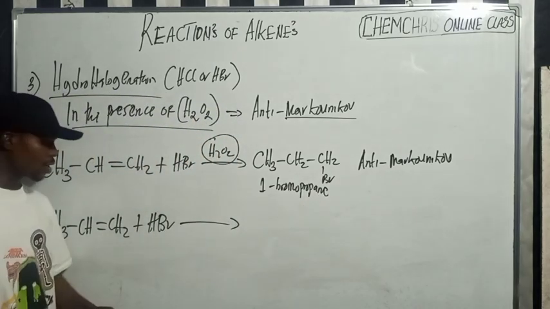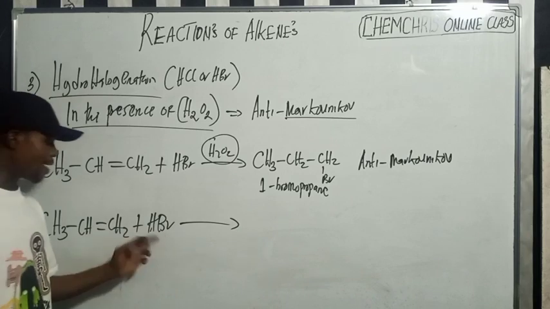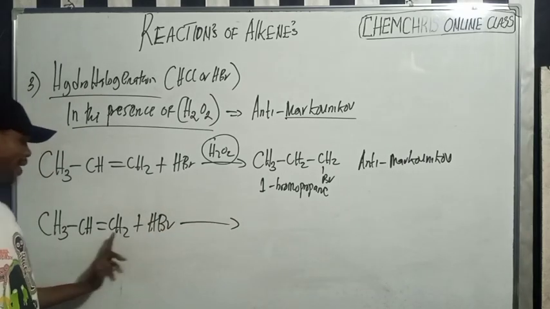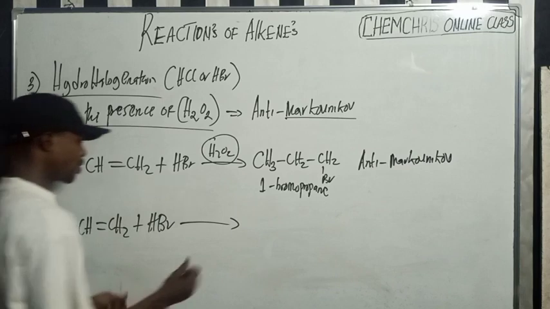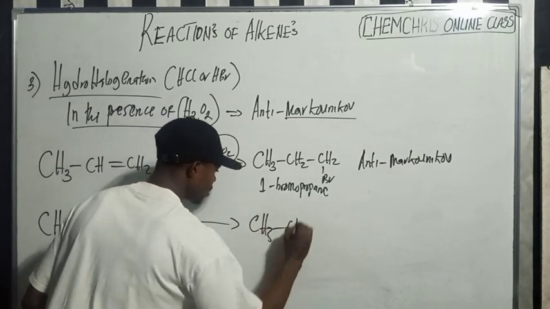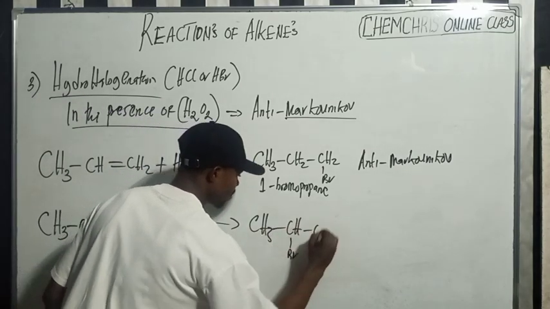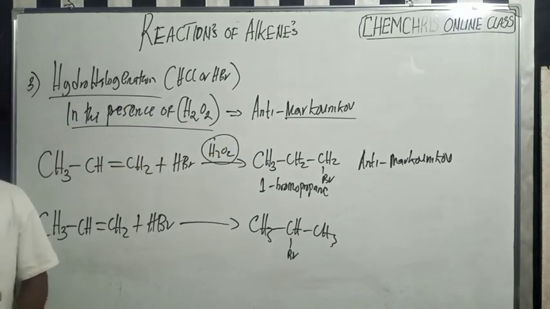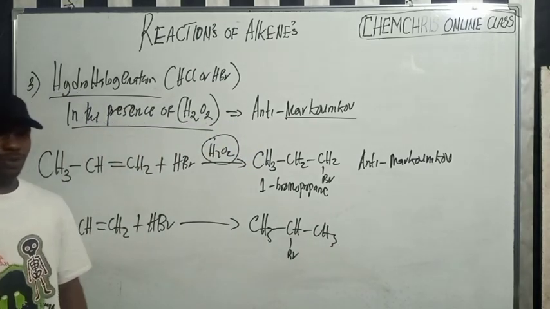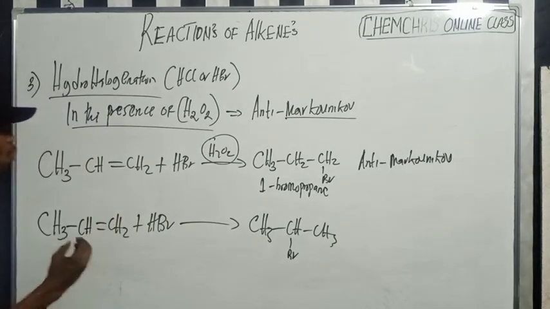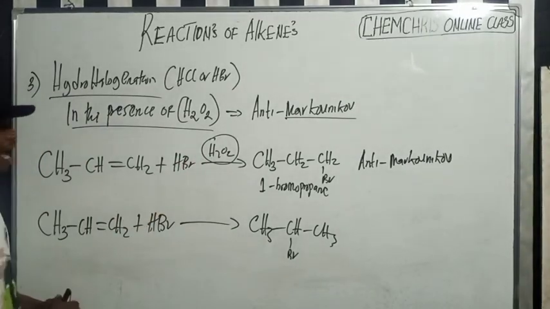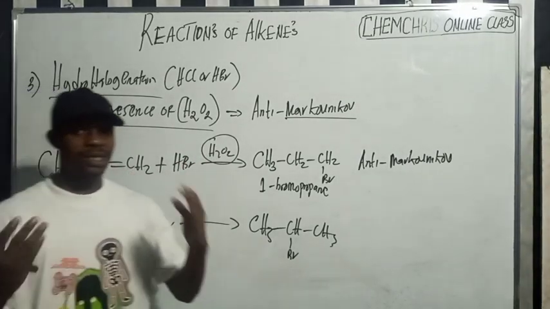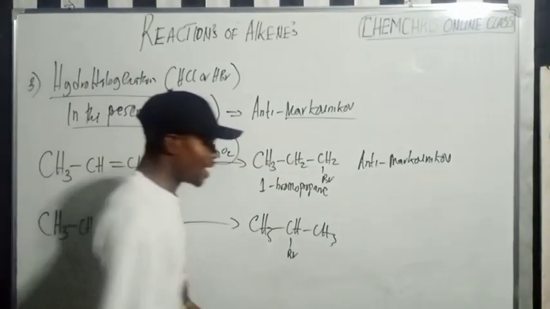Now let's look at this other part here. Remember, this one has no peroxide, so this one will be added here and this one will be added here. So here we have CH3, CH3, here we have Br, here we have CH2. So here we have two different products. Understand, when we have a peroxide and when there's no peroxide, there are two different things. You get? Now let's look at another one.